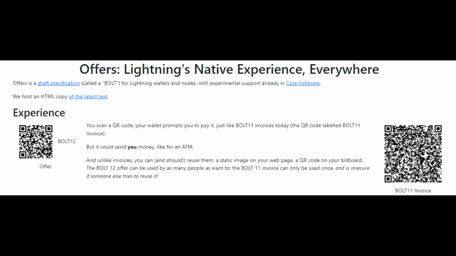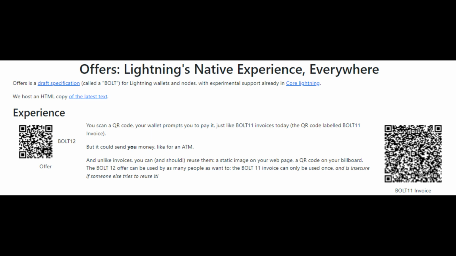Again, I've done a whole tutorial on Zeus, which I think is another absolutely incredible option for self-custodial Lightning. And then we shouldn't forget that something like Bolt 12 does in some ways help with this broader theme of making the Lightning experience easier in terms of not having to create the invoice, right?